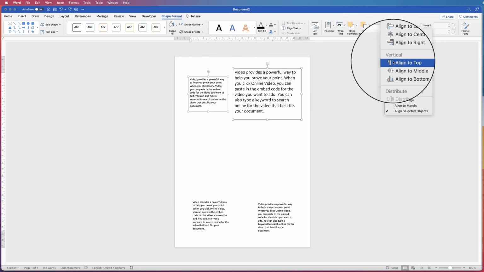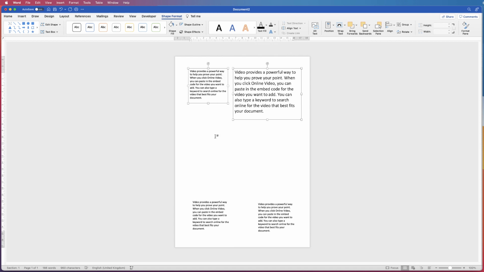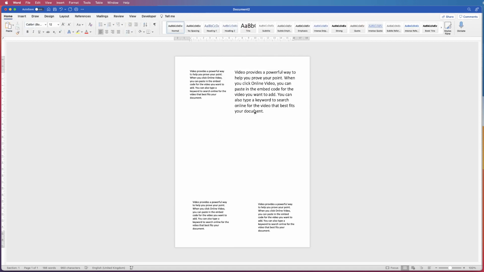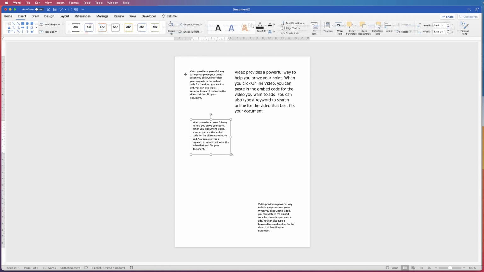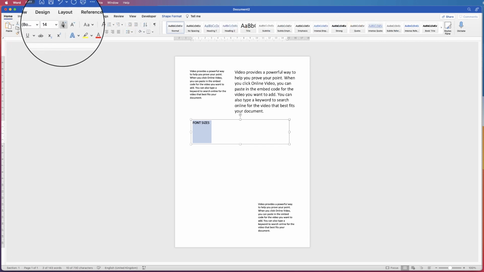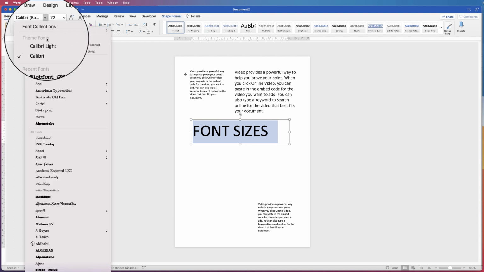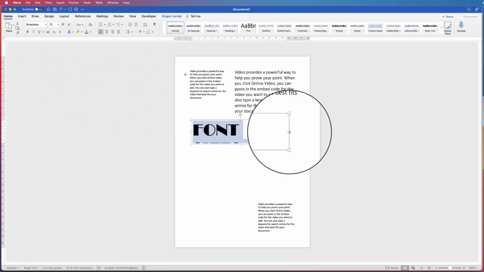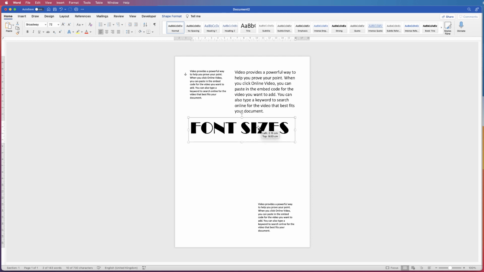So if I align them to the top, which is more logical, you can see now we've got them perfectly lined up. We can then go ahead and produce far bigger text. So let's just say we want to get rid of this text. Double click inside, Command or Control A. Then just type out your text. And then again, Command or Control A, go to the Home tab. And then we can go to the Increase Font Size icon. And then we can change that font if we want to. There we go. And then yet again, we can move that around.